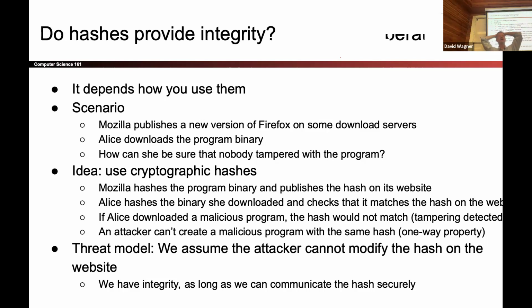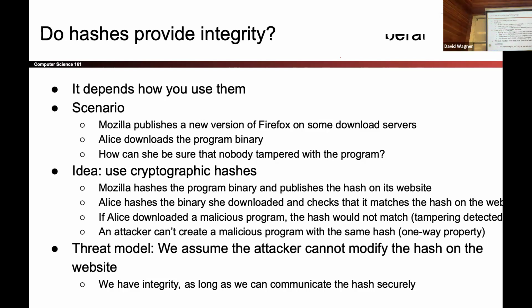One thing they could do is hash the Firefox download file, the official one, and put that hash code on their website. And they could tell you if you download that from some other third-party download site, after you download it, hash it using SHA-256 and check whether the hash code you get matches what's on the Mozilla website.